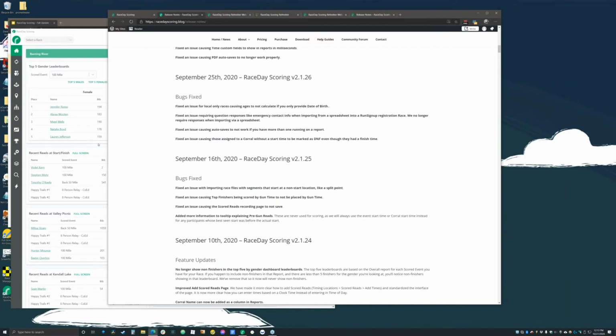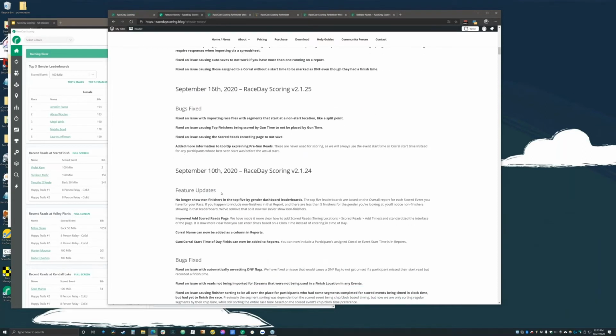I did want to take a quick pause here and tell you guys how our development process works. Generally we try to get out any releases that have feature updates, where a good amount of code is changed, early in the week.